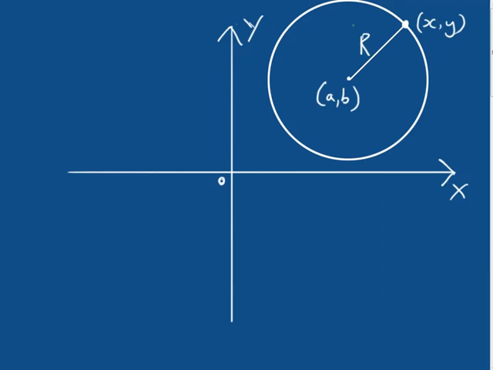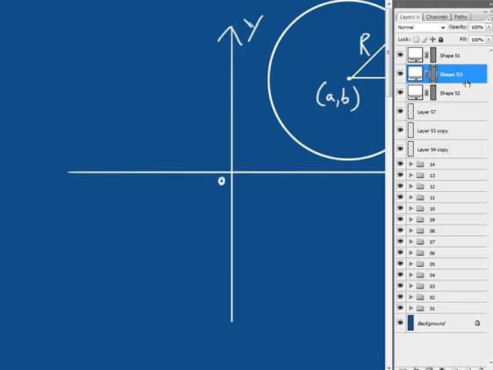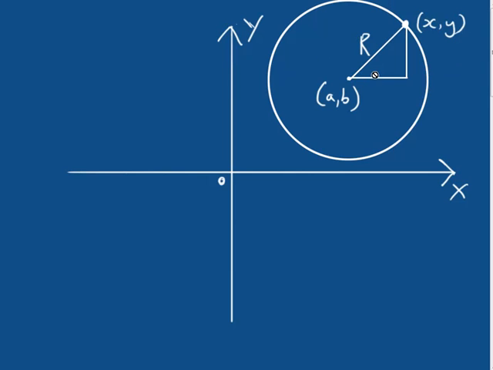Well, we've got the exact same scenario here. We have the distance between 2 points, which is equal to our radius. How do we find the distance between 2 points in 2D space? We've done this so many times with Pythagoras, it should be second nature to us. We create a line parallel to x, a line parallel to y. We then know, because that's parallel to x and y, that it meets at a right angle, and using the coordinates of our points, we know how to work out the length of these edges.